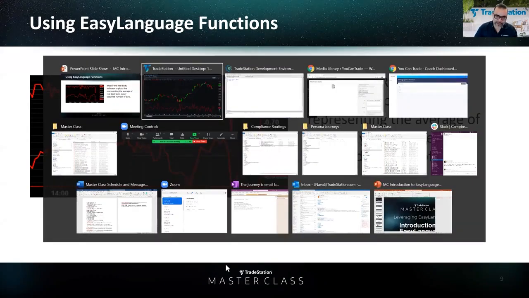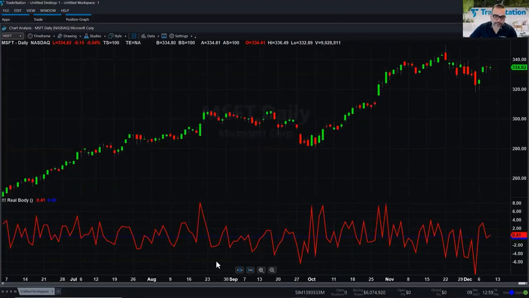So yes, if we look at our chart and we look at the real body line that we have at the bottom, it is very static here. What if we were to smooth that line with an average? If the positive bars or the up bars are more than the red bars, I would think that the line of this indicator will maintain itself above 0. So if there's a bias to the upside, then my line should be more on the positive side. So that may be giving us a little bit more analytical value to the study. So let's go ahead and do that.